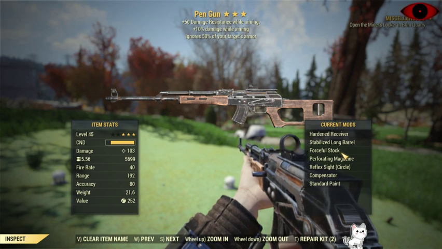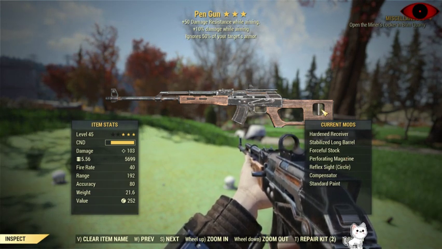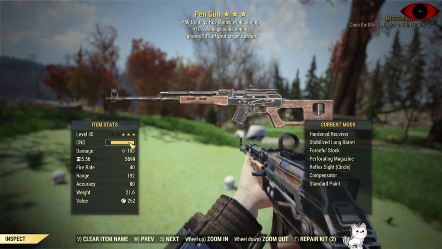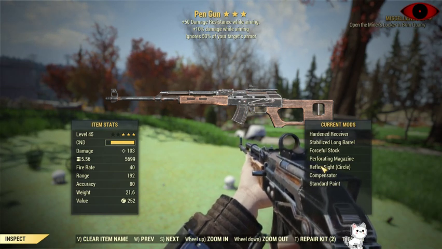The forceful stock, there's another stock that is really good that looks just like this stock. I went with forceful, however, because it made the health, the durability of the weapon, the pool, a lot bigger, so that means I have to repair it less. So that's why I went with that. Reflex is dealer's choice. Compensator, you could do a suppressor if you want.